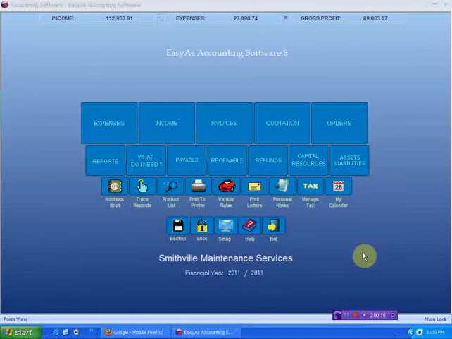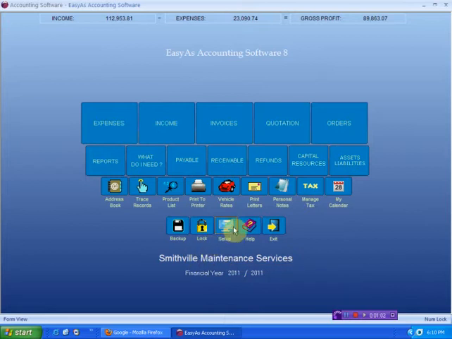I want to talk about a couple of shortcuts that I've found within the program and a couple of other pointers that are mentioned in the program but are not really highlighted in any great significance. I want you to be aware that if you're sitting on the main screen, you can access any business profile at any time by clicking on your business name.